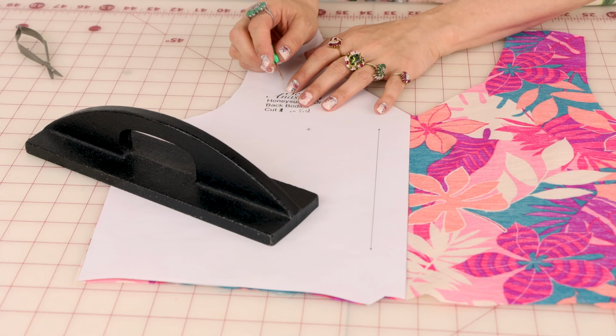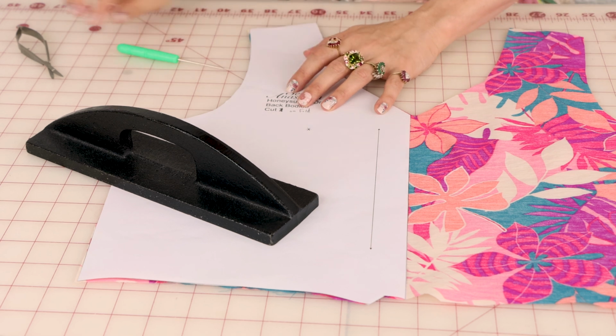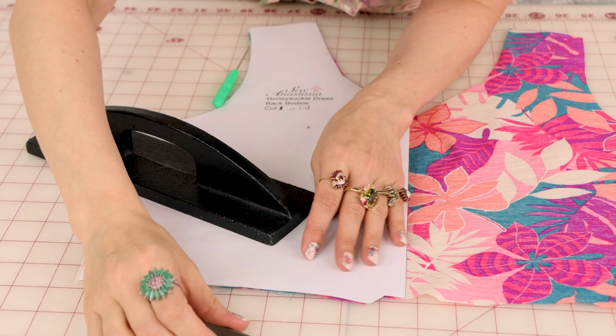The first thing we're going to do on our bodice is mark our darts. And you're gonna notice that these darts are not in a traditional spot. They are going on an angle to the center front and center back of the bodice, which is very flattering. So these darts are awesome. There's different ways you can mark your darts and transfer them, but I'm going to be using an awl for the tip of the dart. And for the bottom of the dart, I'm going to be snipping into it.